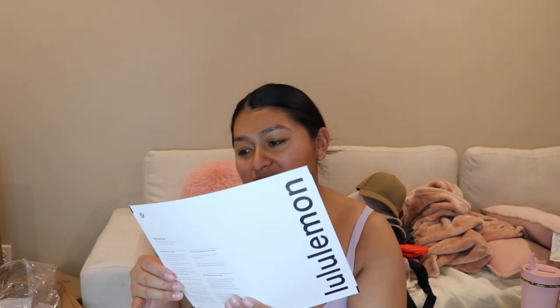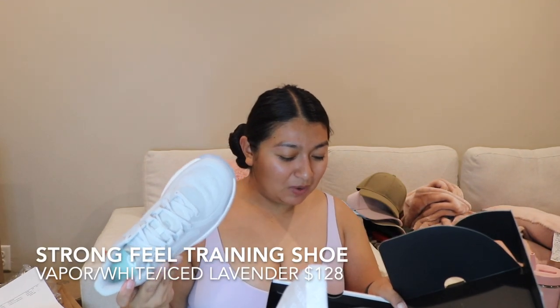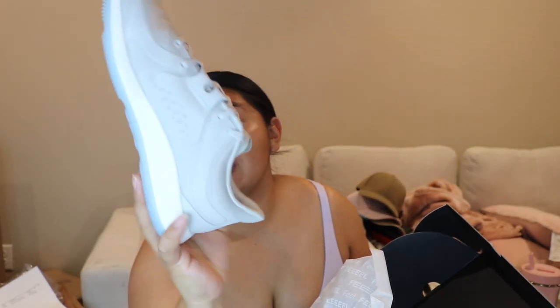I got thick thighs, that's the problem honestly. I got two pairs of Strongfeel shoes here — I'm pretty sure I got one of them on sale. If you have not tried Lululemon shoes I think you're missing out. I got these pink ones — I might actually use these today because I'm going to the gym later tonight. I love the Strongfeel shoes for leg day, deadlifts and hitting legs. And this other one is a grayish color — vapor white and some other color — kind of ugly but very functional.